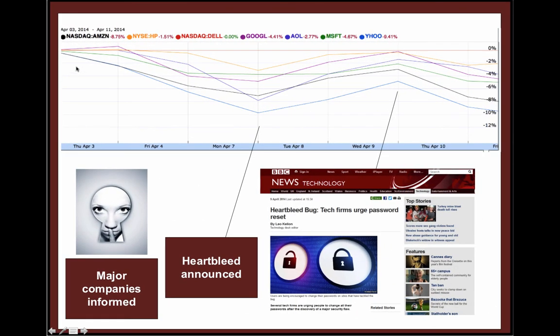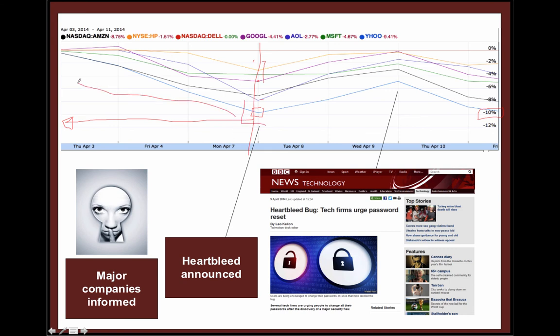One other thing that can be observed is in the stock prices of the companies involved. This is Yahoo, and these are the days before Heartbleed was actually announced. You can see Yahoo takes a massive hit in the days before it, and we have lost 10% of the stock before it was even announced. The same with other companies. Google did very badly here, AOL, and so on. So most of the major companies that might have been affected were actually hit hard.